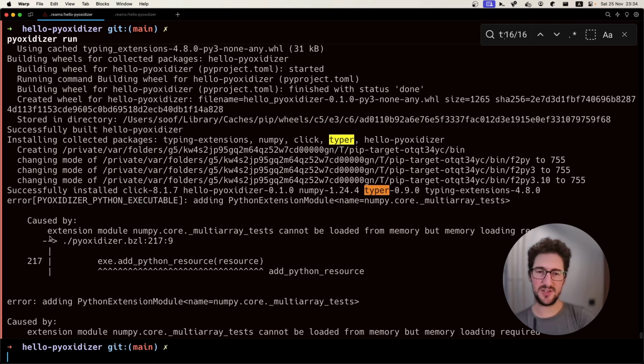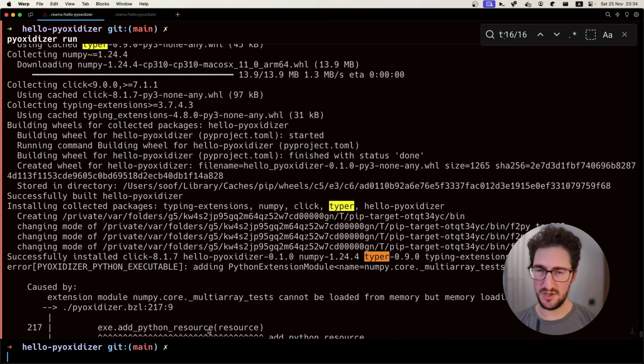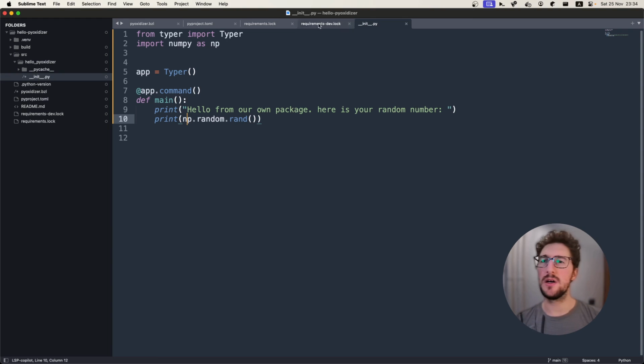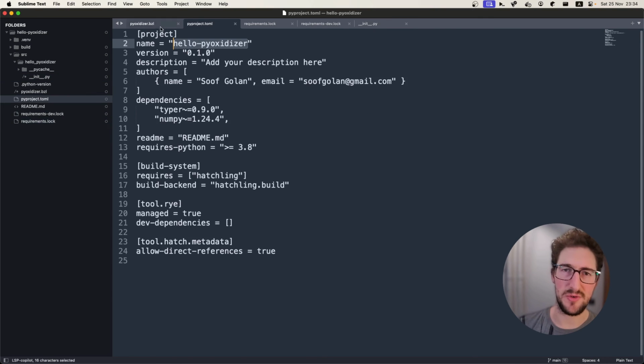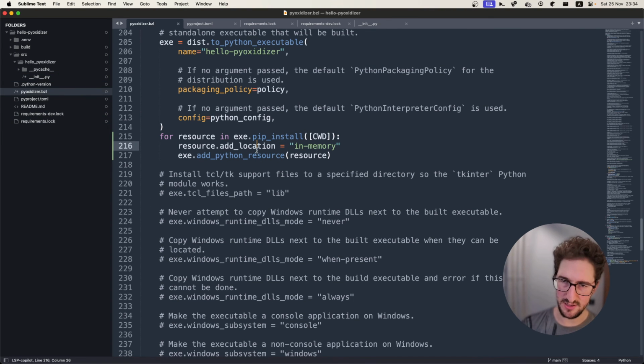It says extension module numpy core multiarray test cannot be loaded from memory because the memory loading required blah blah blah. Cannot be loaded from memory. So why does it say load from memory though? Do we need that? Let's just let it decide by itself.